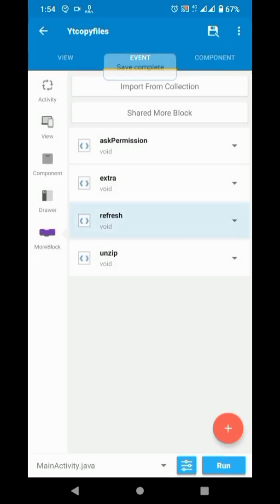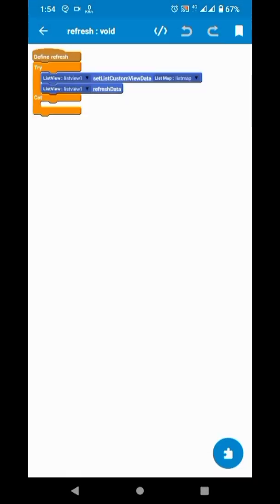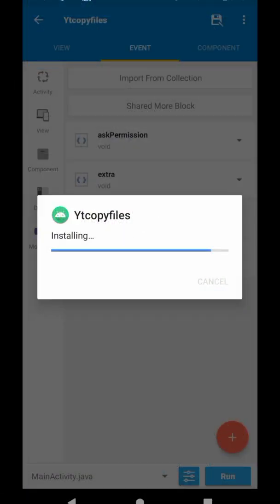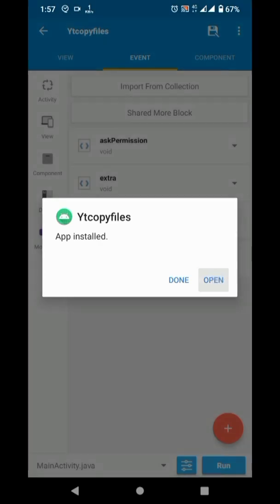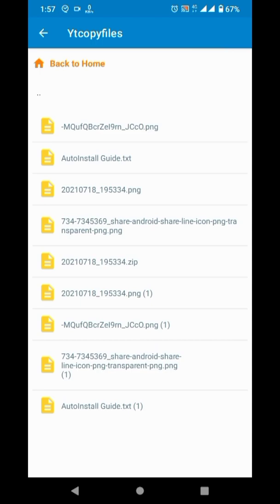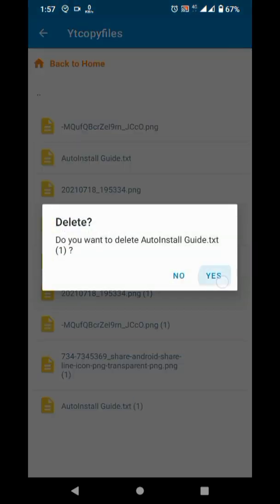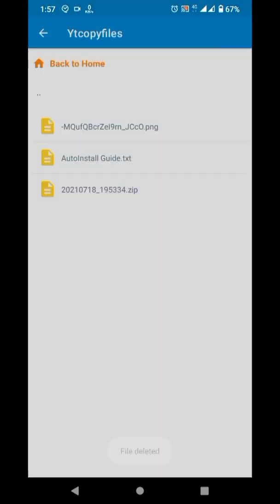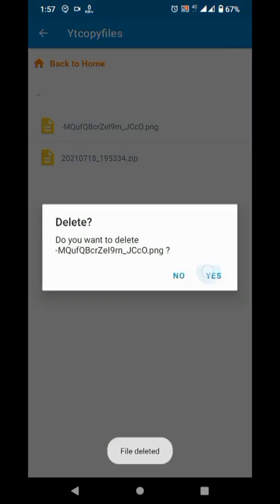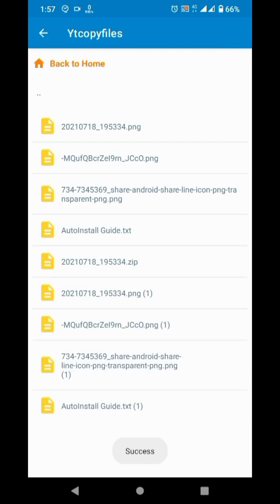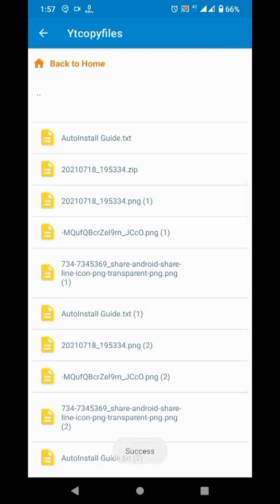If you don't know what is in the refresh block, it is just this. Now clicking on a folder loads its contents, and long press gets a dialog. On clicking yes, delete this file. And clicking on archive will unzip it. Our app works fine.